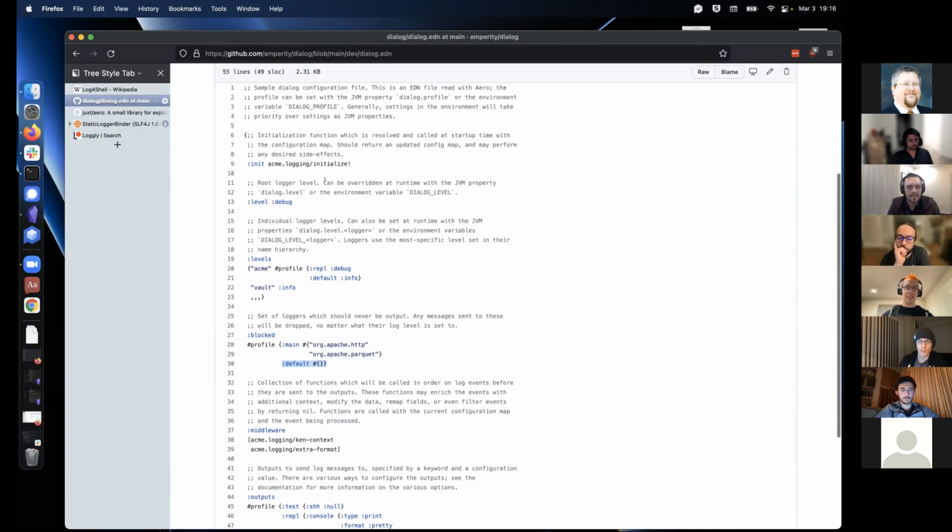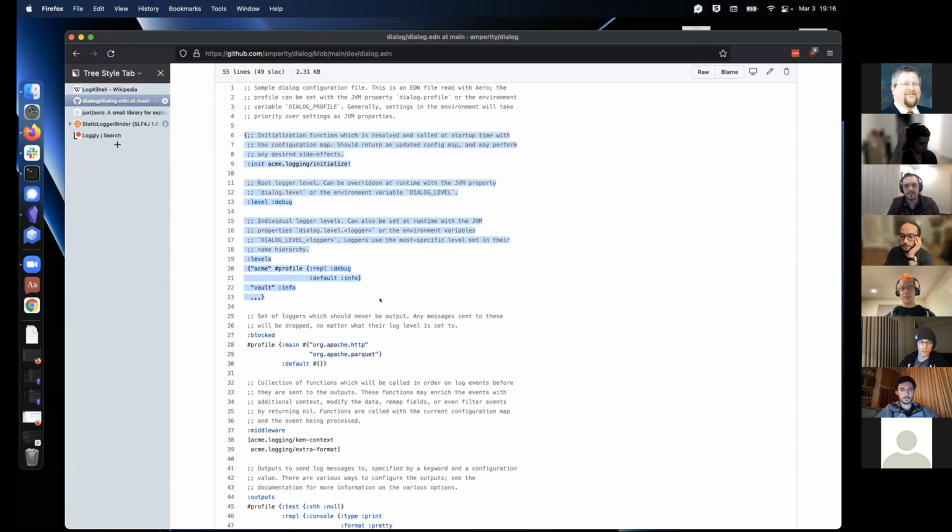Okay, so the other main extension point that is super useful is that because this is kind of a native Clojure thing, you can make references to other bits of code you'll have available in that JVM in order to perform side effects at init time, and I'll show how we use this, but this actually also lets you modify the config. So this gets resolved to some function, and then that gets called with the current loaded config map, and whatever it returns is used as the new config map. So you can inject all kinds of extra stuff.